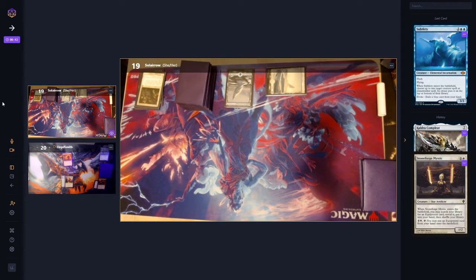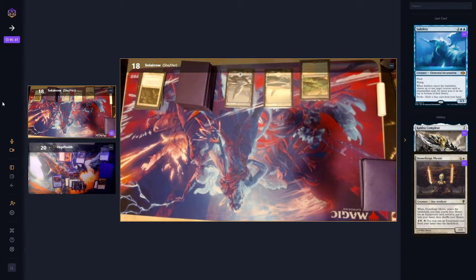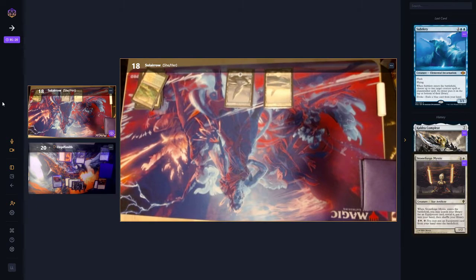Untap, upkeep, draw. Underworld Cookbook. Swamp. Two for Dauthi Voidwalker. Attack you for one. Take one. And then pass. Untap. Draw. Windswept Heath. Crack Windswept Heath. Snow-Covered Forest.